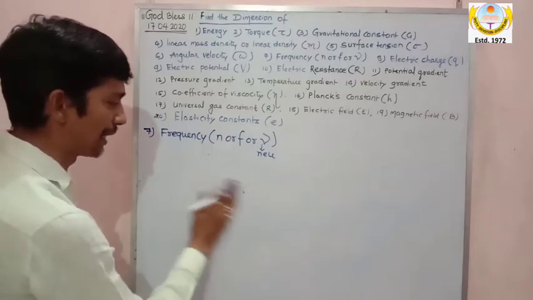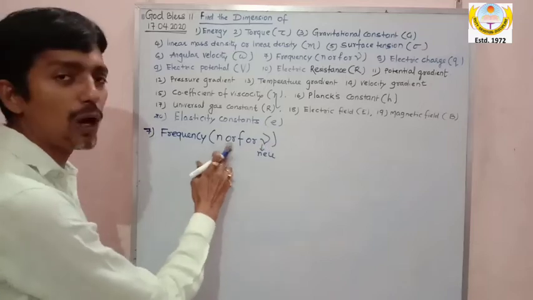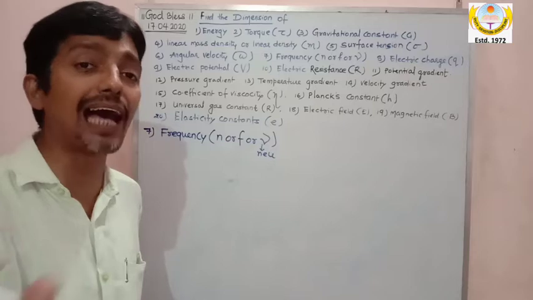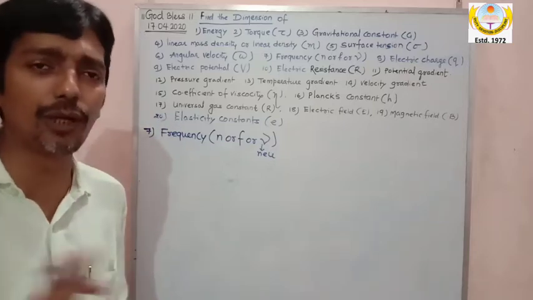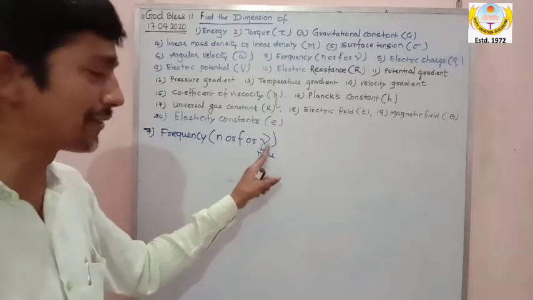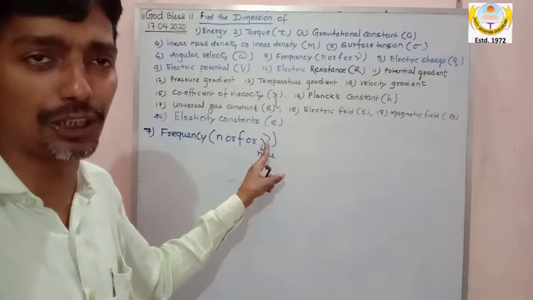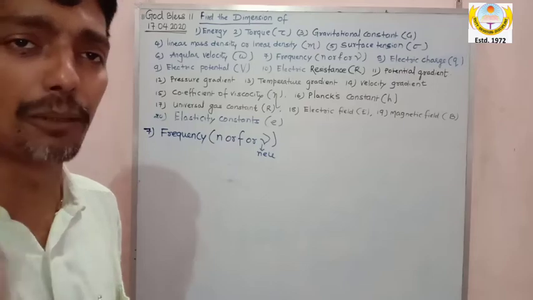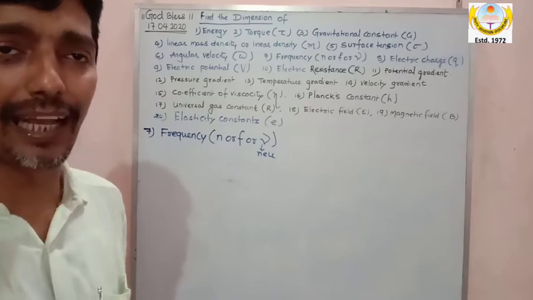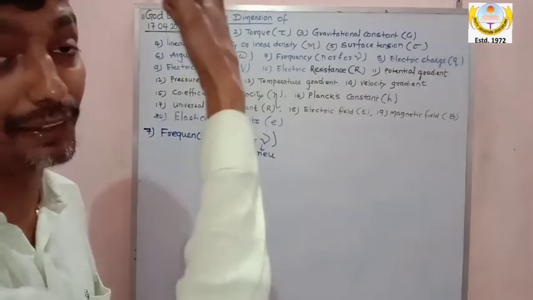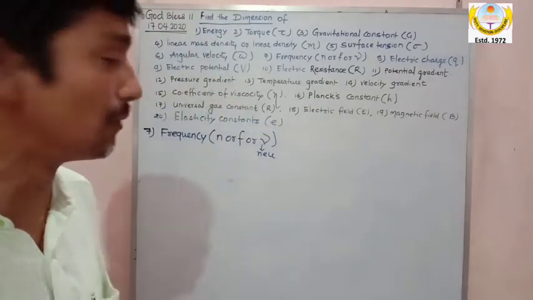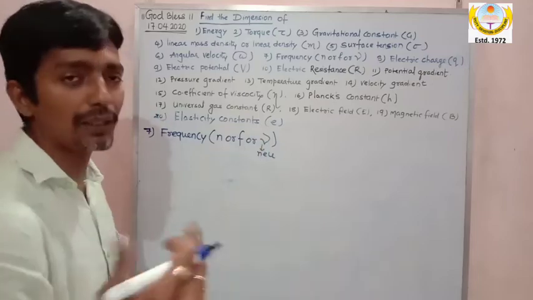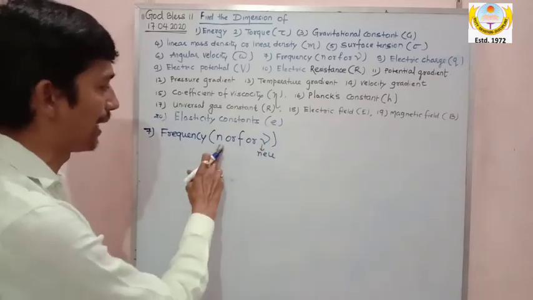So nu is the frequency of light, and N or F is also the denotation for frequency, but it is for the frequency of a sound wave, because sound is not electromagnetic. As far as electromagnetic frequency is concerned, it is nu only. So the frequency of any electromagnetic wave, either ultraviolet or so many others I talked about in my first video of the physical world, is nu. But the frequency of a normal sound wave is denoted by N or F.